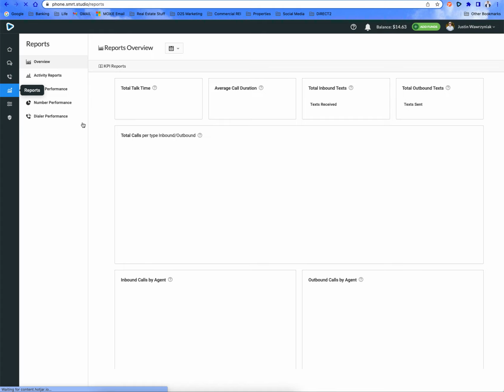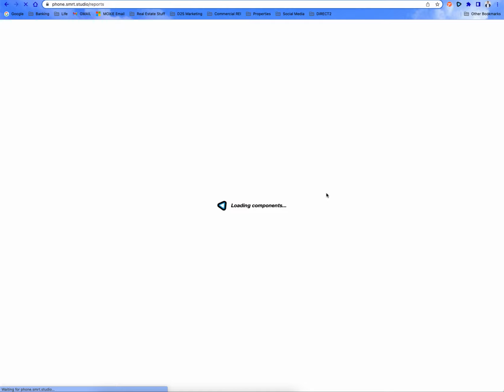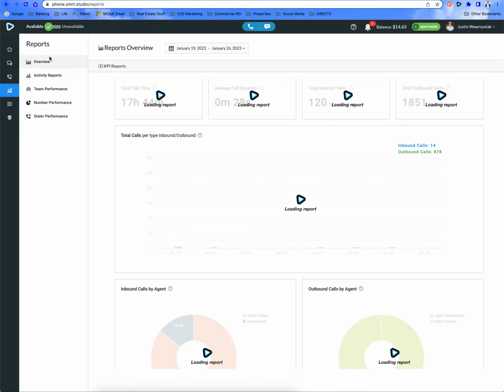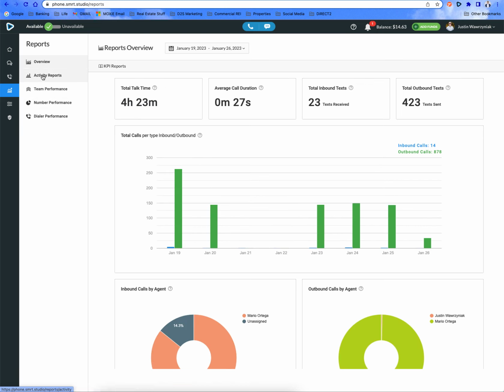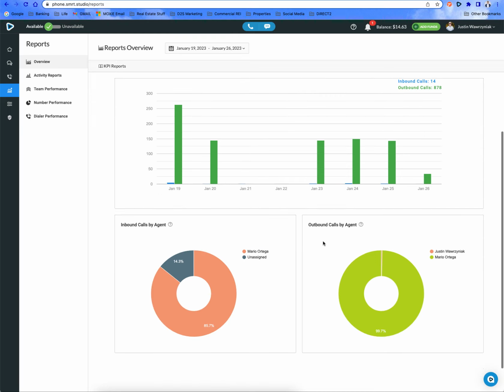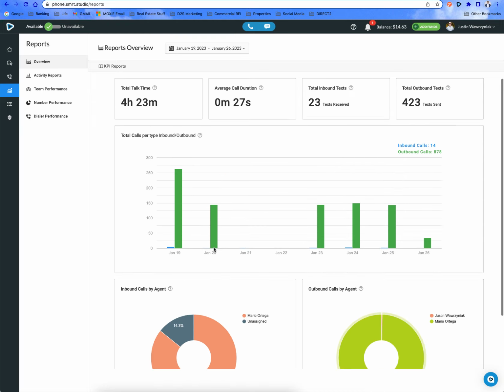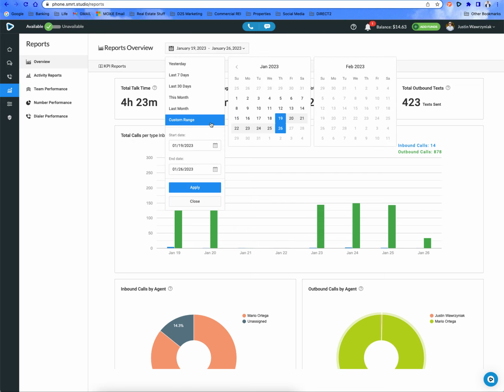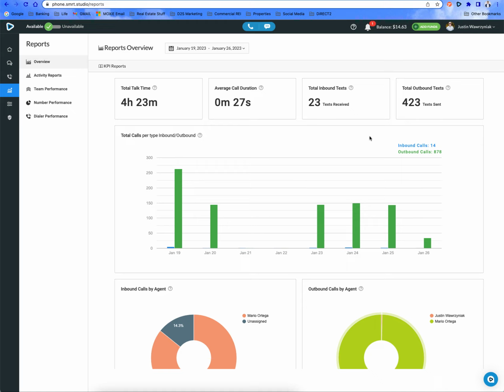The other thing, within SmrtPhone, there's a much, much better way of viewing all the KPIs. They have a ton of information here, and you can go navigate through it as far as kind of an overview, how many calls you're getting, how many texts you're getting, what phone numbers, durations, and all that stuff. If it will load here. But you can see you have number performance, you can have activity reports, an overview of calls that day, or whatever it may be, and who was making the calls and everything like that. So you can change the dates to whatever you want, just to view that information.